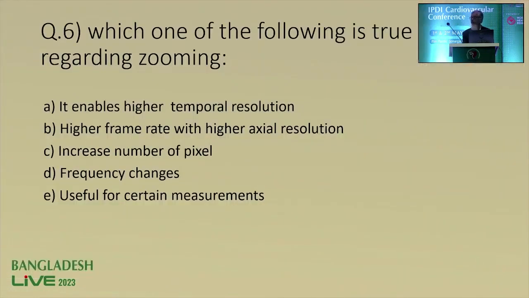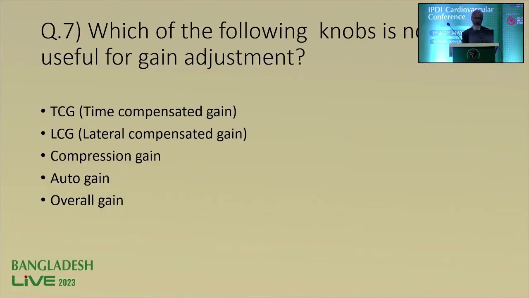And also the zooming and gain adjustment. So we have a new term, zoom. Actually, zoom is used for measurement. It brings not much change in resolution or other things. But zoom also makes you focus on a particular point, which may help you understand the image better. Otherwise, zoom is only to show the thing bigger. Although there is an increased frame rate in zooming, there is no change in the frequency.